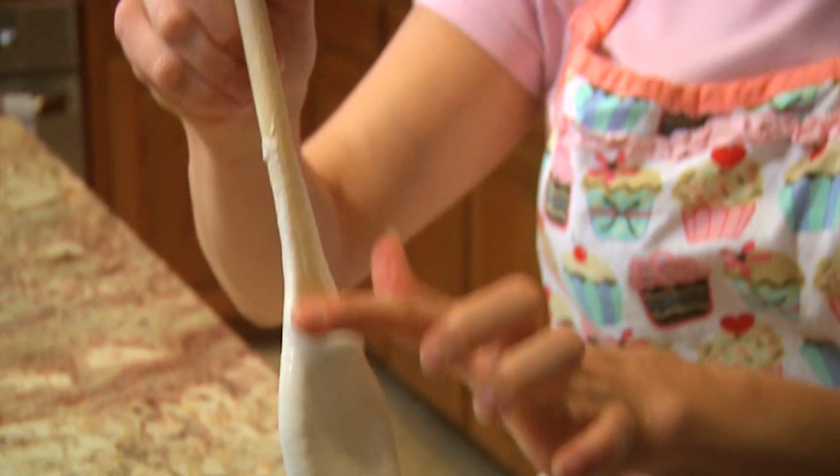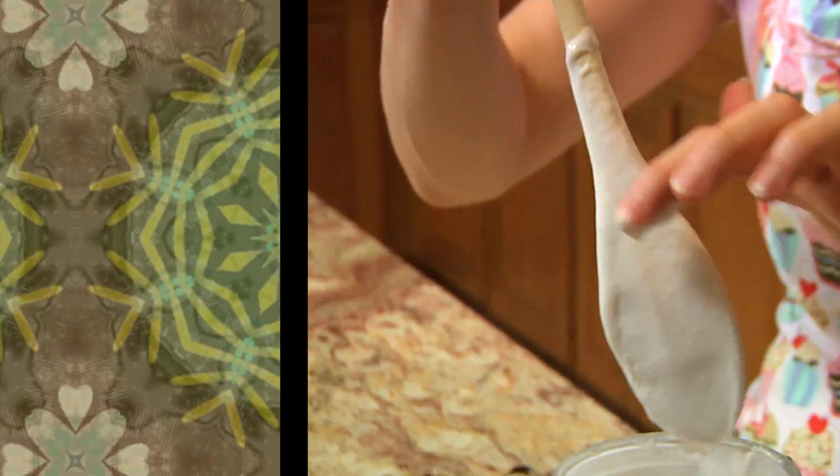Today we're going to be making coconut kefir yogurt. It's a great dairy-free alternative for those of you who no longer have dairy yogurt.